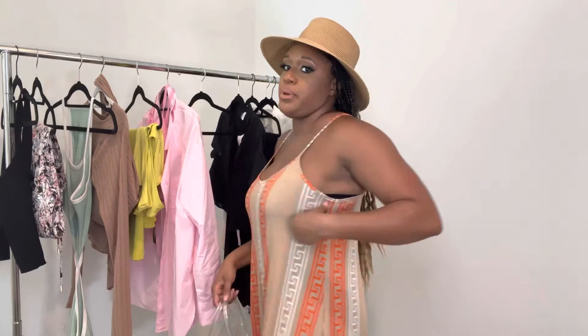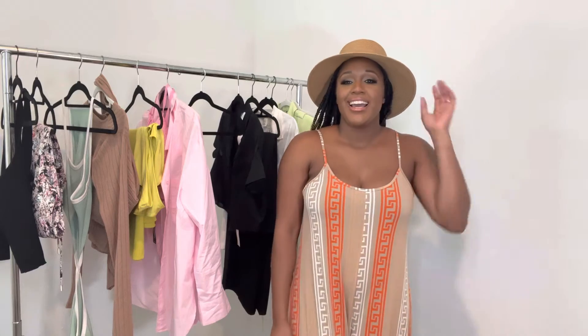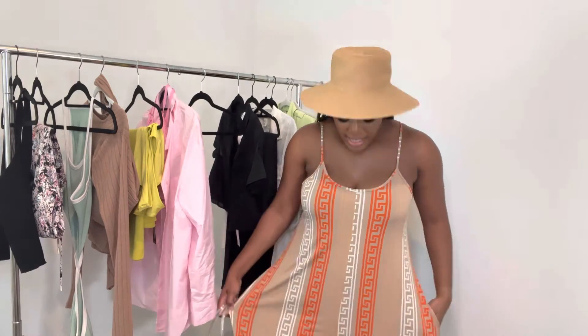Alright y'all — I've got about three more outfits and I know I've been a little chatty, so let's keep moving. This is another Amina Monroe outfit, and I love it. Y'all, this outfit is so comfortable. I thought I wasn't going to be able to wear a bra with it, but I actually put one on and you can work with it. It has pockets — it is so wide-legged and flowy and free.